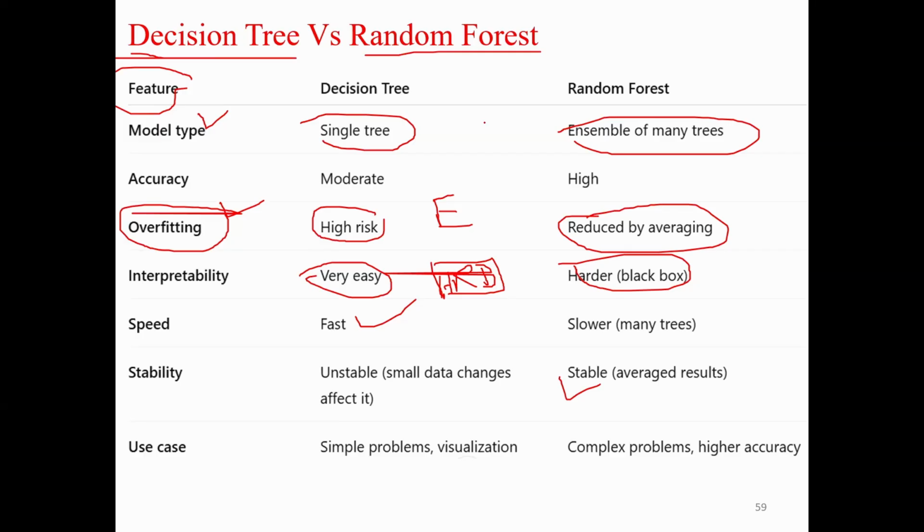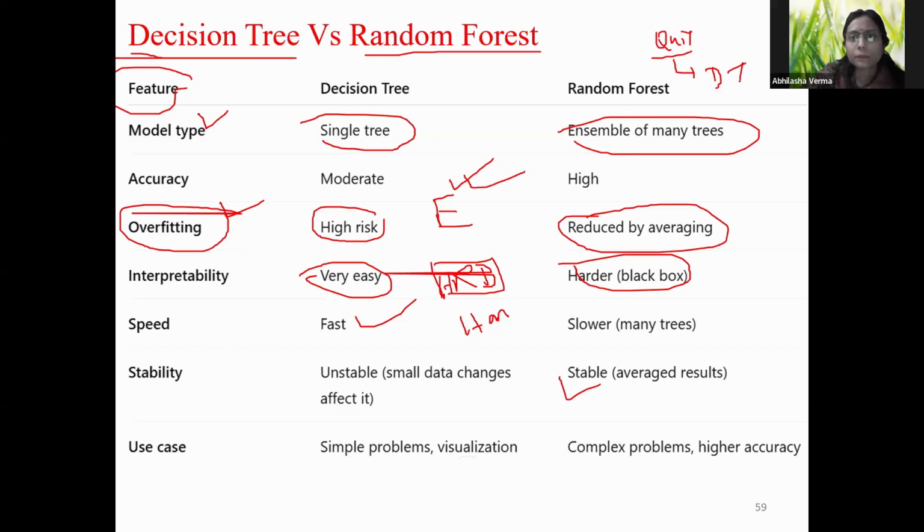Now you understood. Suppose I'm coming to your example. Suppose you are the employee, right? And one person, suppose Harish sir is your HRD. Harish sir may give a single opinion: you can quit the job. Only one single HR manager gives the opinion, you quit the job, right? This one single HR manager is nothing but the decision tree. Are you getting or not? Yes, sir. So Harish sir is only a decision tree, right?